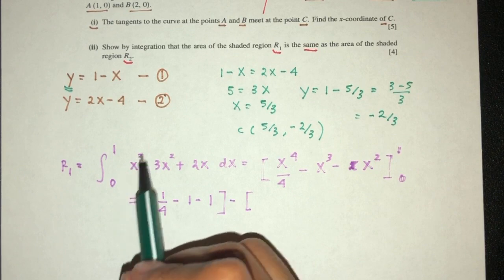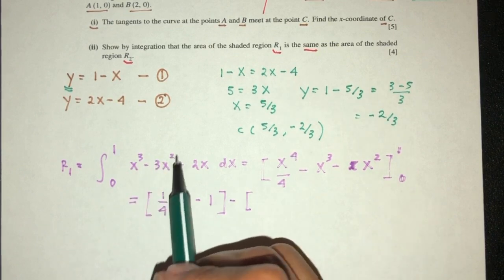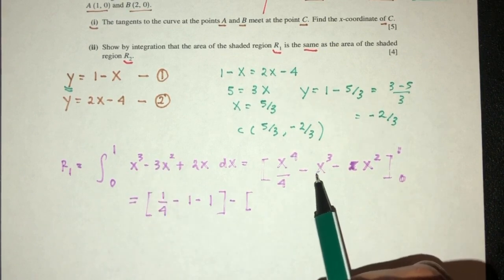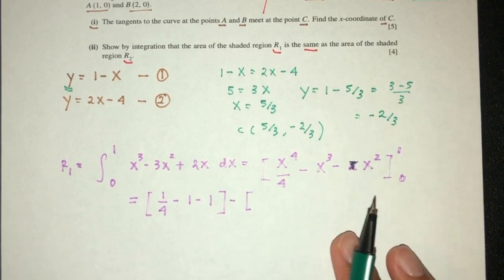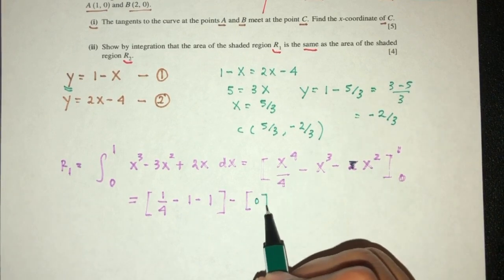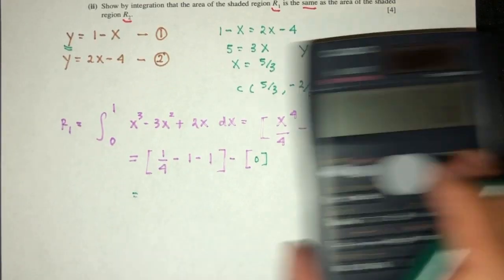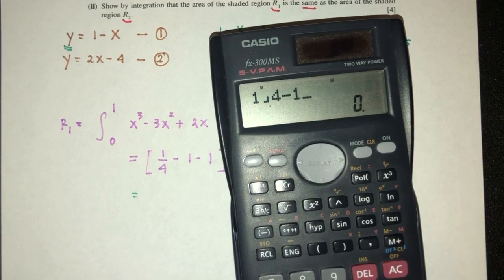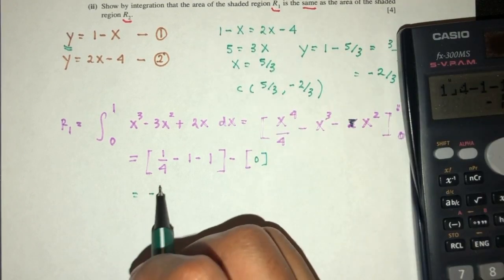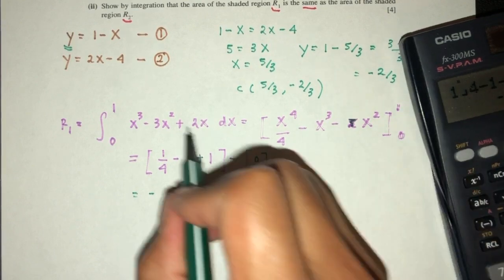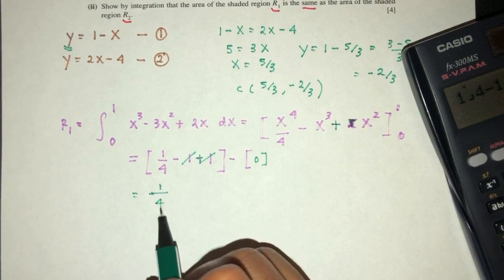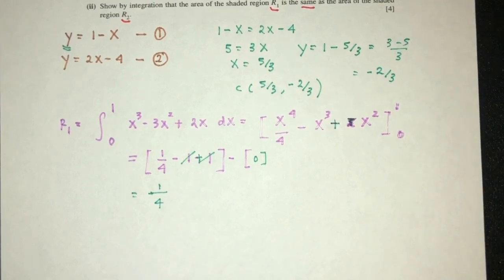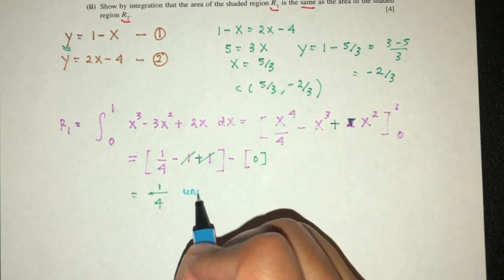So here we have x power 4 divided by 4 minus 3x squared plus 1 divided by 3 minus, fair enough. And then here we have 2, this will go away, fair enough. Now this obviously will be minus 0 for the rest. So here we have 1 over 4 minus 1 minus 1. That should be minus, this is plus 1. See mistake here, plus 1. So this will cancel out, so you will have 1 over 4 as your answer for area of R1. So you can see, please avoid silly mistakes. You have to always double check your value at the end. This is the area of R1.